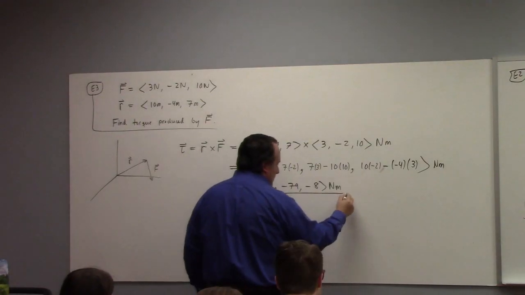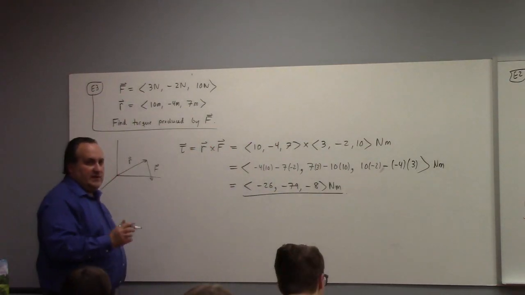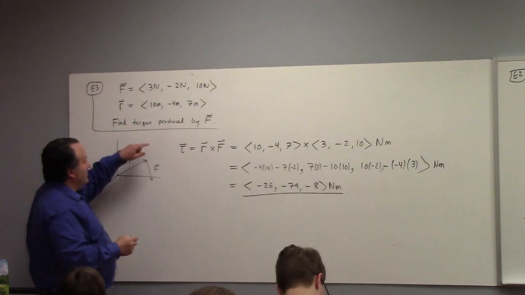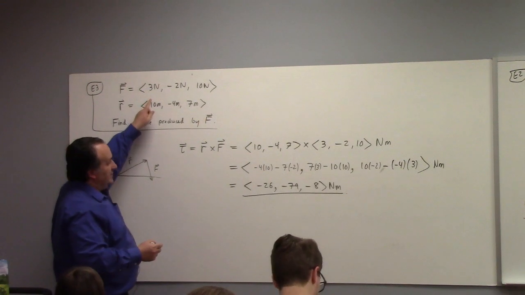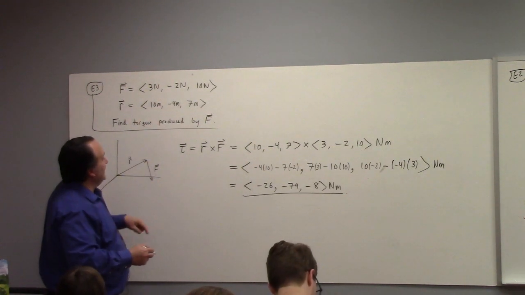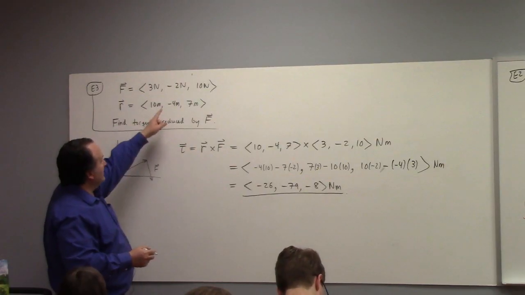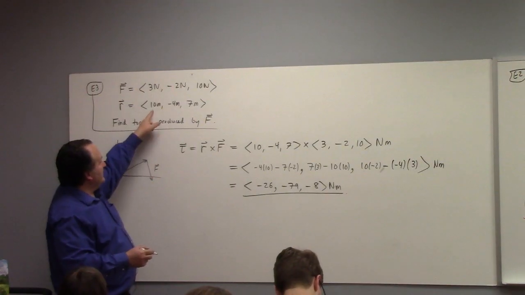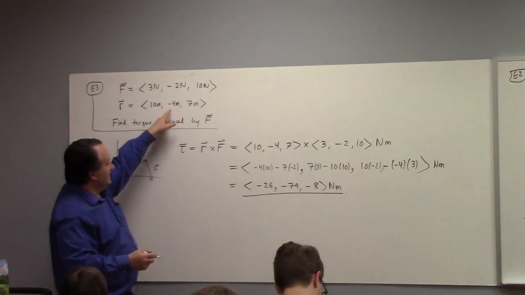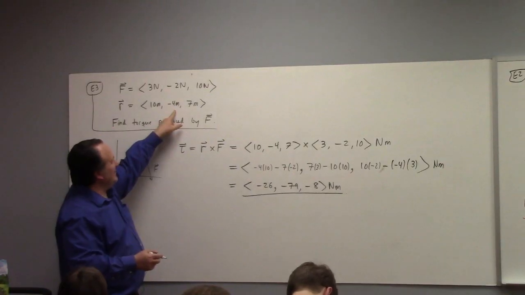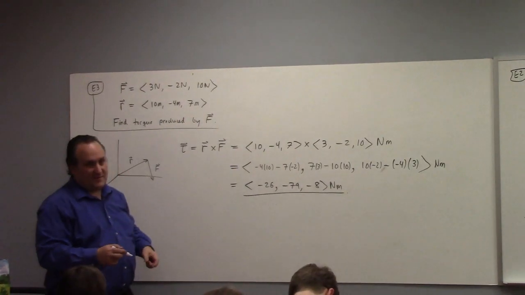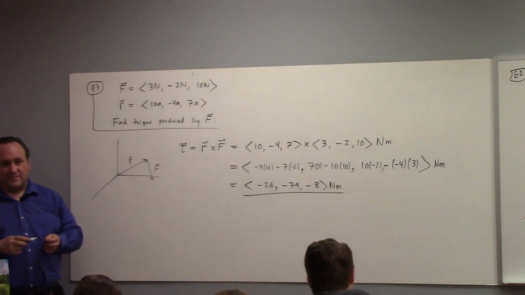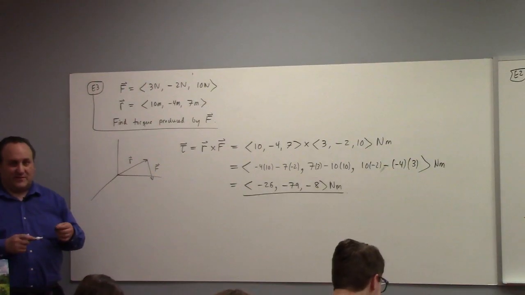Is this what you guys got? All right, we can check ourselves. If this is right, the dot product of this vector with the radial vector and with the force should be equal to 0. They're not that easy to check here, of course, but 3 times minus 26 plus 2 times 79 minus 80 is equal to 0, and this gives me minus 260 plus 4 times 79 minus 56, which apparently is also 0, because either I got the same wrong answer as the people up here, or I'm right. So I'm going to trust them to not really check my answer, if you guys don't mind.